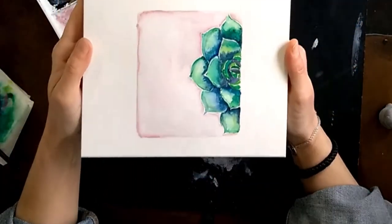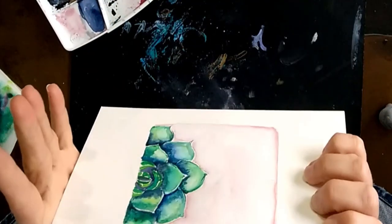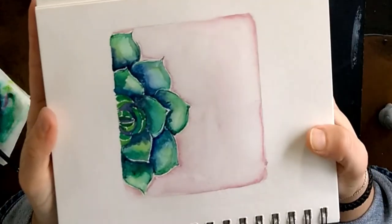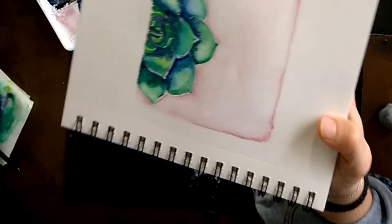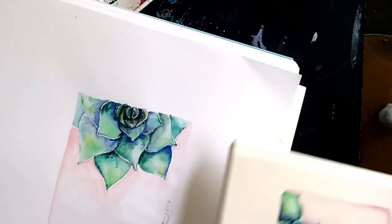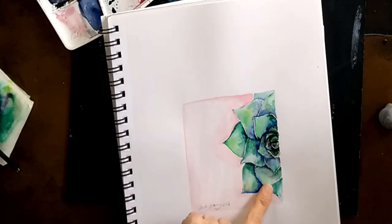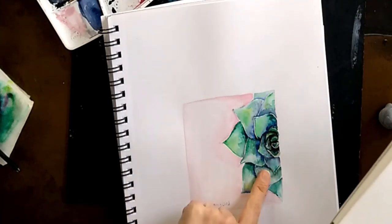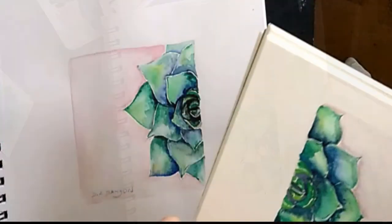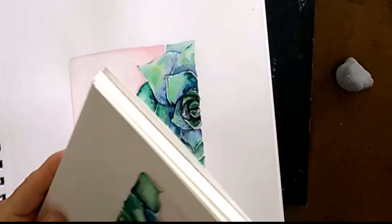All right, so I think we're good. We're going to finish this video and I'm gonna leave it right here. Now, this one is much lighter, so you don't have to add as much color to make it look amazing. And the center was much darker than the outside, so I really like that effect more than what I did here. So that's something that I learned painting this a few times.